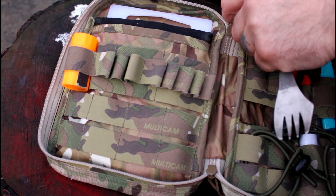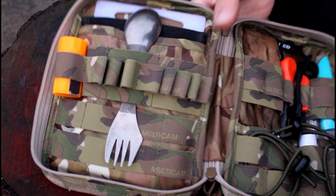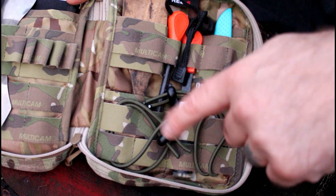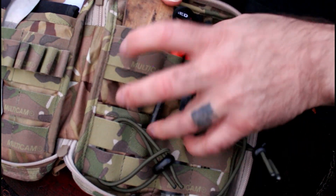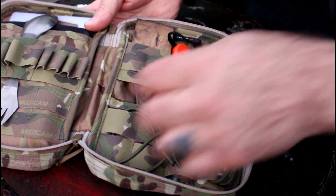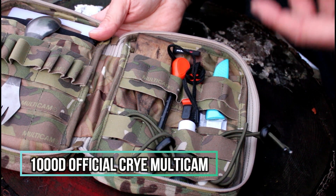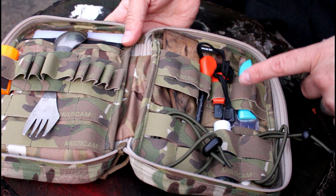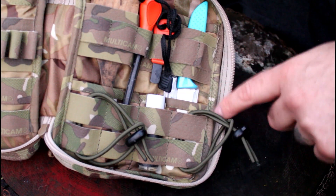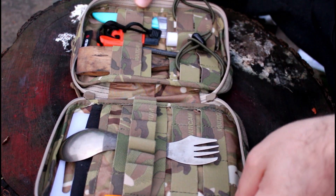I don't particularly have small stuff like this — my EDC stuff is a lot bigger — but there's plenty of room for pens and markers. On the opposite side you have large webbing and some shock cordage with ties on it. The large back section, and then again small pouches in the front. The zip works really well. This can hold a lot. You've got a knife slot on this side which runs from top to bottom. A spatula — it's just a lot of kit in here and it works really, really nicely.